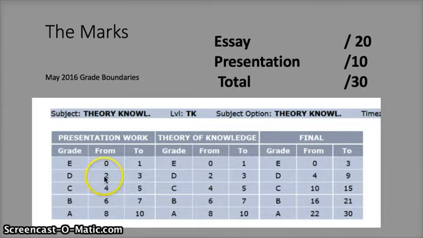So if you were to get a 2 for TOK presentation now, because you don't make too much effort and you only just understood what was going on, then later on you come to do your essay. Let's say you get a 2 for the essay, so that doubles. That means you got 4 plus 2, which puts you on a 6. So you're solidly in this D area, so you're not looking at getting any inner core points. So it really pays to try and make an effort on your TOK presentation early on, and try to get a 4 or 5 or 6 even, or higher would be great. But if you can give yourself a good grounding, you'll make good progress.